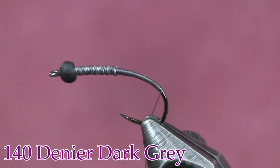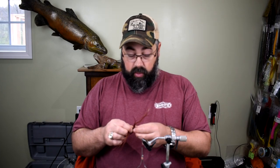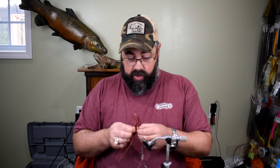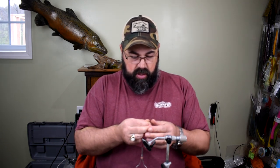The next thing we're going to use is some brown ostrich herl. I got this one picked over really well. Time to get a new one. And I'm going to take three strands of it, and place the three strands together by the tips. We're going to try to get these tips lined up, and the tips of it will become my tail.